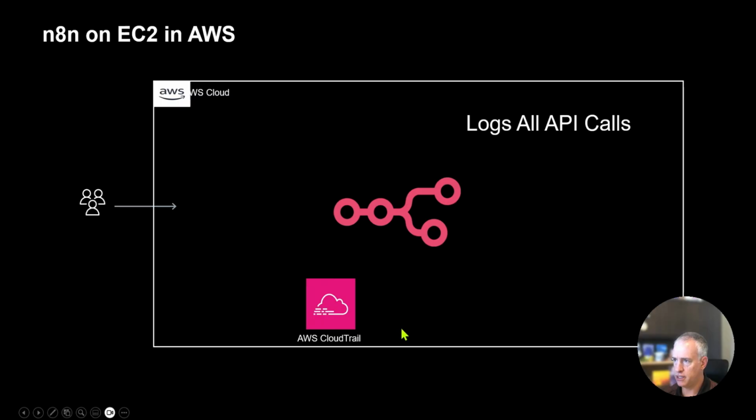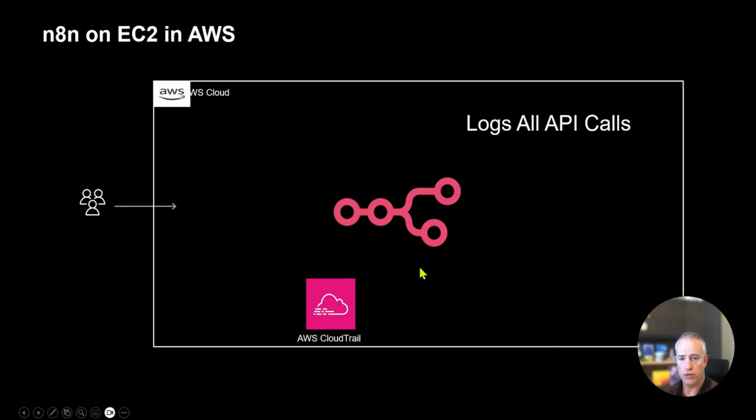Now, the other thing that is really big in AWS is that you can actually log everything that goes on inside your AWS services. It records actions taken in your AWS account. You can think of it as a security camera that records all the activity in AWS. n8n will trigger this when your n8n workflow uses an AWS node like the S3 node. It is authenticated as an IAM role, and then it makes an API call to the S3 bucket on behalf of the EC2. And so this is all recorded. So if you put a document into an S3 bucket, it will be recorded in the CloudTrail.